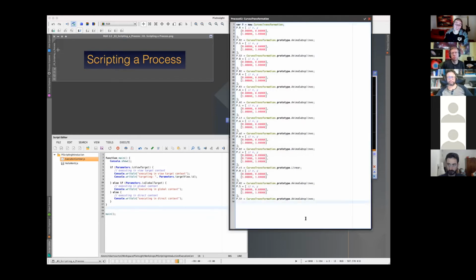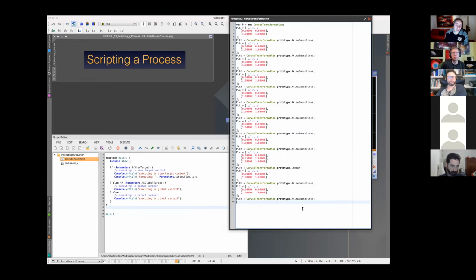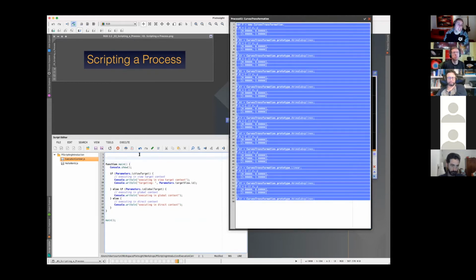This will provide all the code needed to basically instantiate the process, which is done in the first line. So here to the variable P, we assign a new instance of curve transformation process. And here we see how to programmatically assign all the parameters of the process. So what I usually do if I want to integrate a process, I take everything and put it in a function inside my script, right?